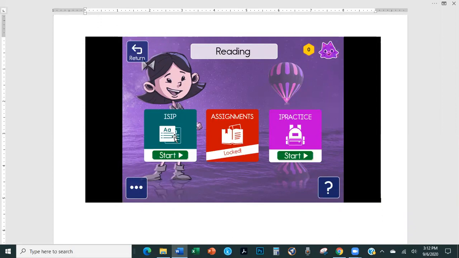It gives us as teachers a lot of really great, valuable information on how to best support your child this year. I hope that's helpful, and I hope that all the kinks have been worked out and that you are able to do the ISIP from home. We did have one parent warn us that iStation is very glitchy at home. I was hoping that with this new updated version that wouldn't be the case, but just be prepared that even though it might take an hour at school, it might end up taking a little bit longer at home just because the program might be slow.